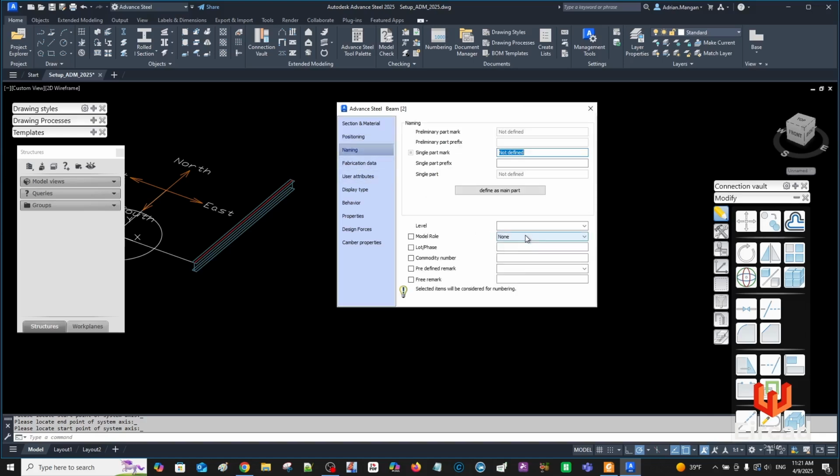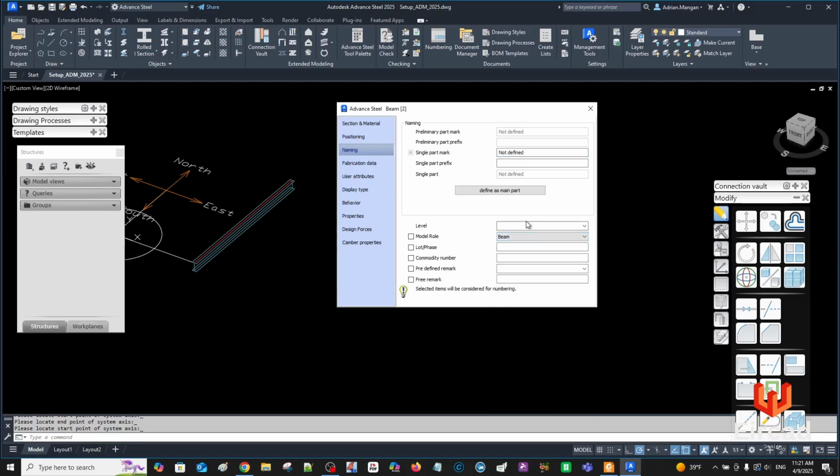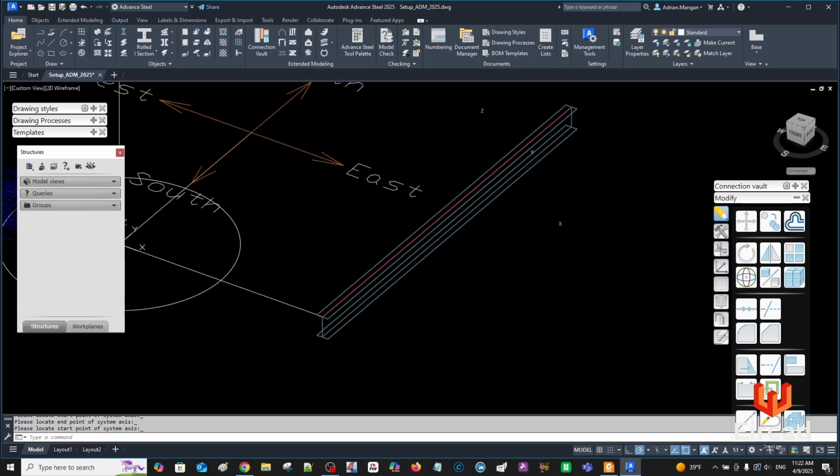If I go to name, and this is not a channel, right, obviously, but let's say we put this as a beam, right, because it is a beam. And if I right click on the top here, it's not taking any of these things into account. So I want to check that box for model role, so the next time the model role will be available. You can also check the box for lot phase if you want, so the same lot phase comes in. I don't usually tick the lot phase box, to be honest. So that's going to be a beam. So right now we have a beam.